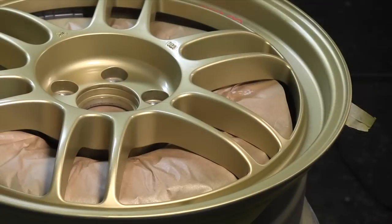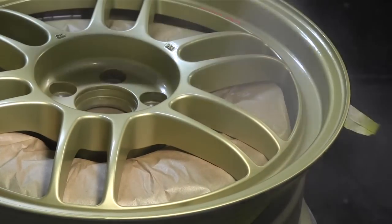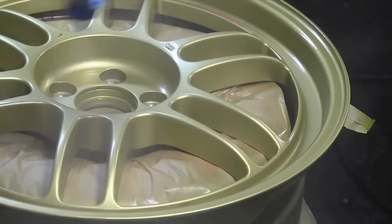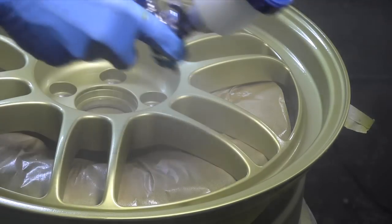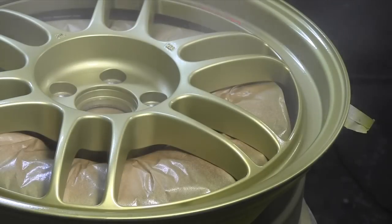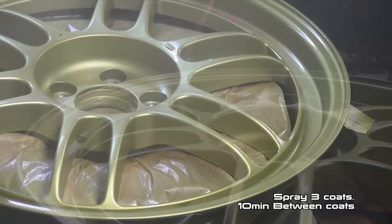So a good tip when spraying clear coat is to spray one really light coat. They call that a tack coat. And then your second coat can be nice and heavy. And the first original tack coat is actually going to hold that second heavy clear coat on and kind of eliminate runs. So that's a little tip when you're spraying your 2K clear coat.